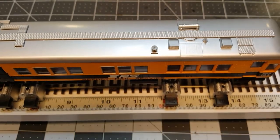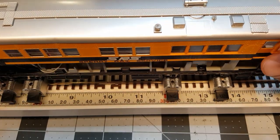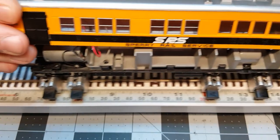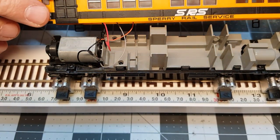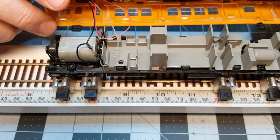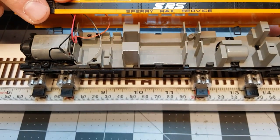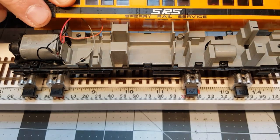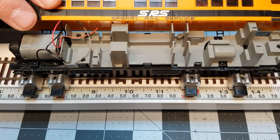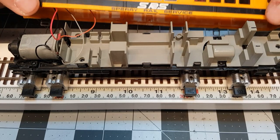Okay, I'm back. I've got the motor wired up the right way. Let me slide this down this way so you can see it. Now, I don't have this body on here permanently, and I was right. I am going to have to modify this section. Now that I've moved it so you can see the whole thing, you can see what I'm telling you. I need to modify these two pieces right here for the speaker.